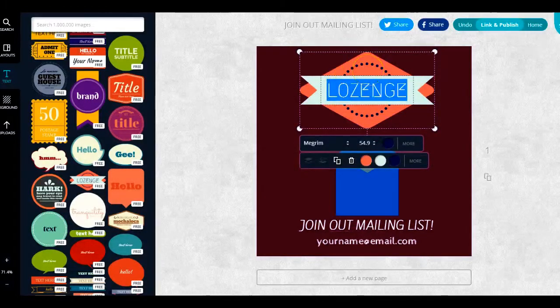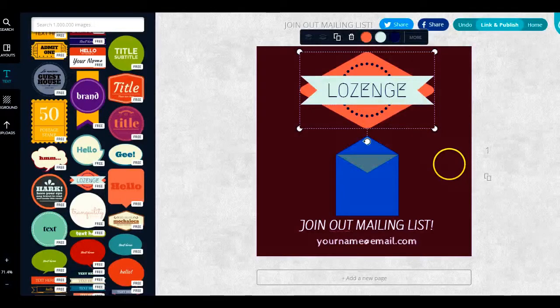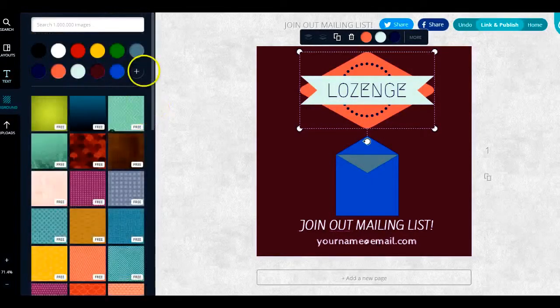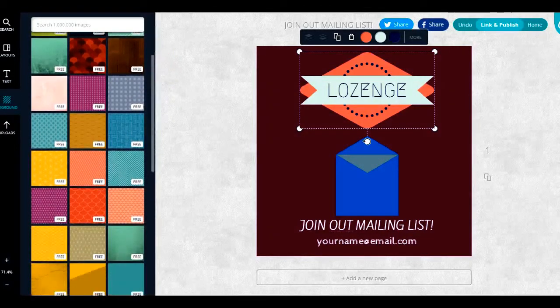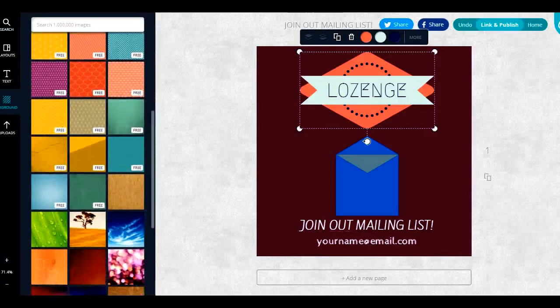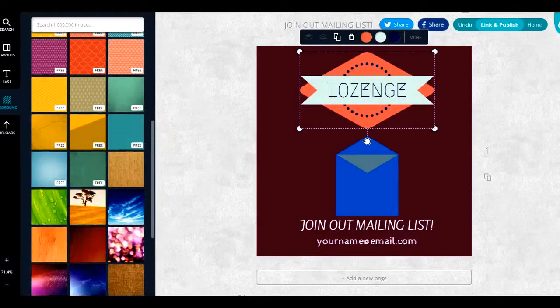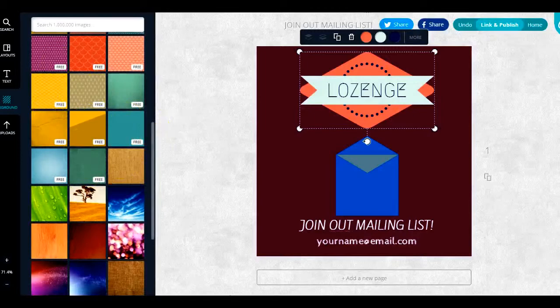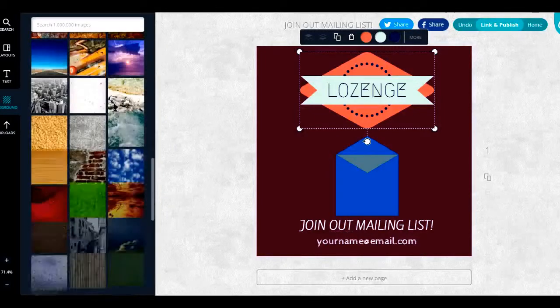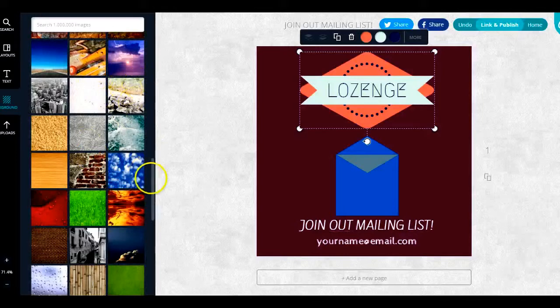Again, everything about this graphic can be changed. The color, the font size, everything can be changed. I mean, this program is really amazing because there are so many options. And if you actually need to get stock images, they are available here, and they're only $1 each. Once you click on backgrounds, you'll be taken to the background selections, and you'll go through a bunch of free backgrounds first, but as you keep scrolling down, you'll run into actual stock photos.